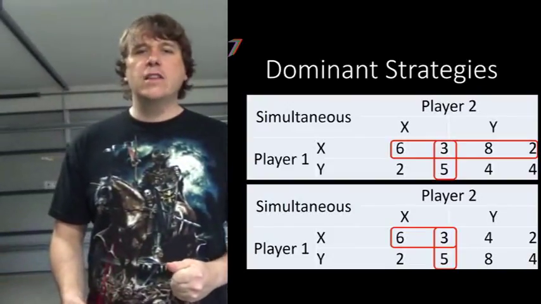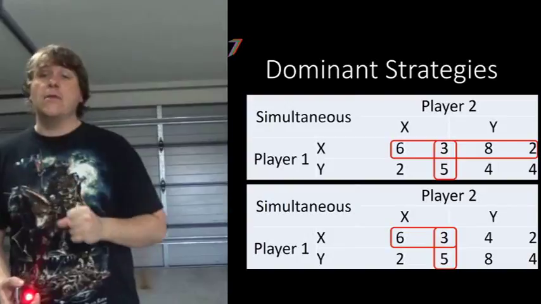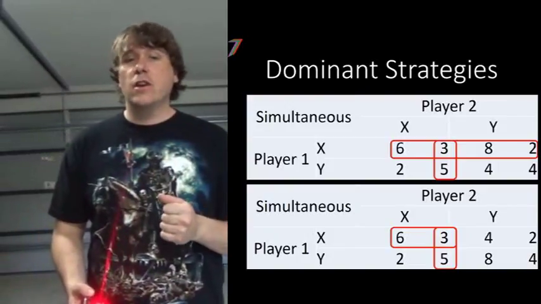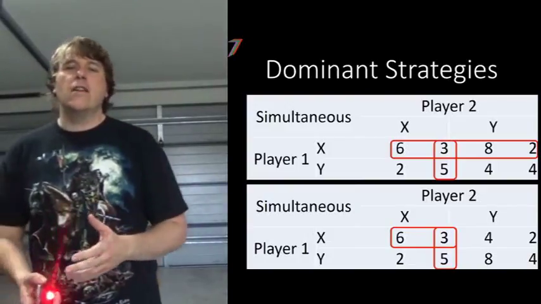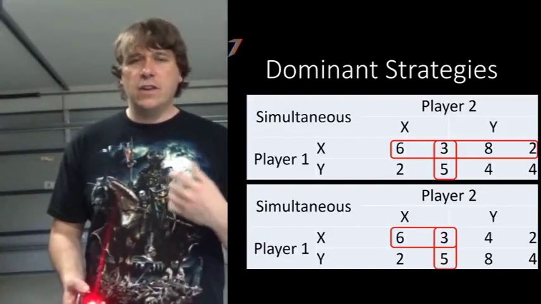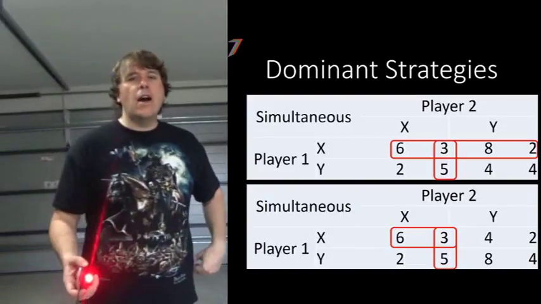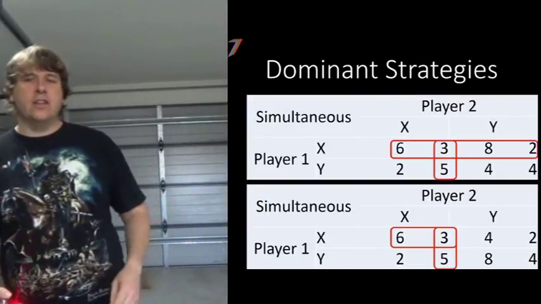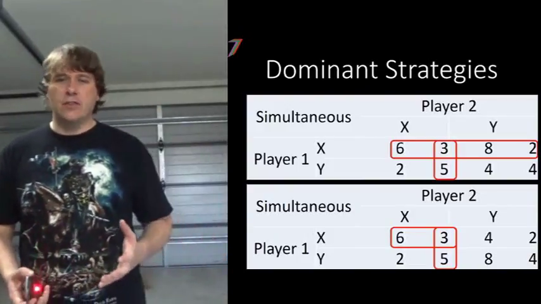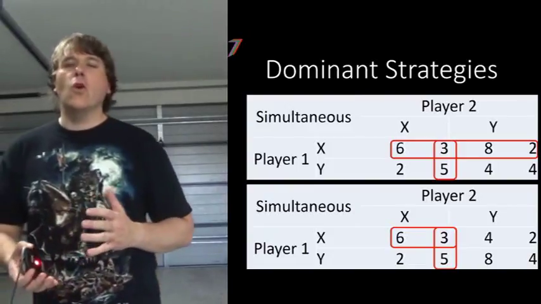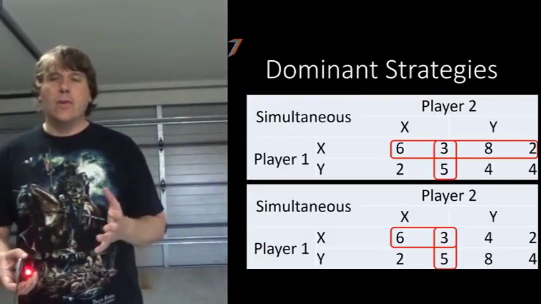So what happens with player 2? As we mentioned earlier, they have also got a dominant strategy, using the same numbers. You've got 3 greater than 2 if player 1 is going with X, and 5 greater than 4 if player 1 is going with Y. So you've got two dominant strategies, and therefore you'll get a result of X versus X, or, sorry, player 1 and player 2 both going with X. So how about if not everybody has a dominant strategy? As I mentioned before, player 2 has a dominant strategy, but it doesn't matter that player 1 doesn't, because they know that player 2 is always going to go with X. So again, you can reach an equilibrium of X for both players.